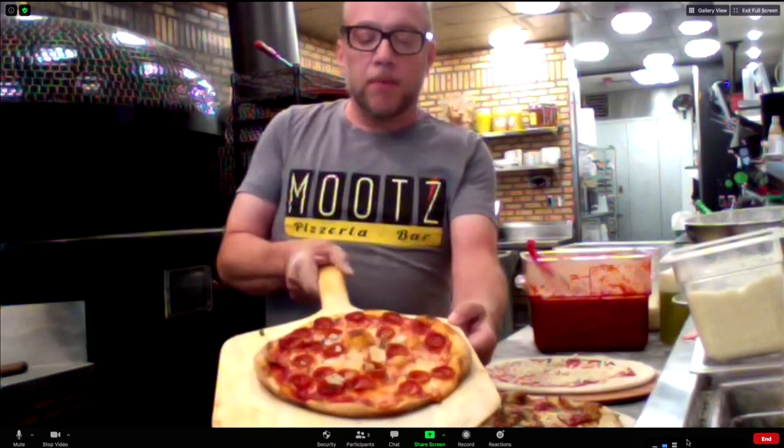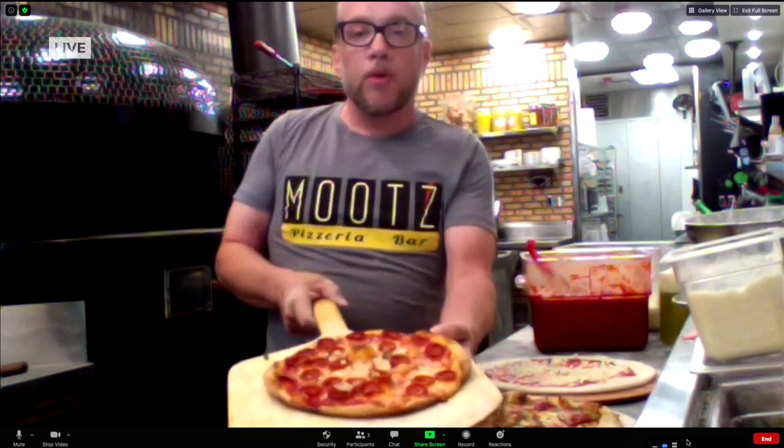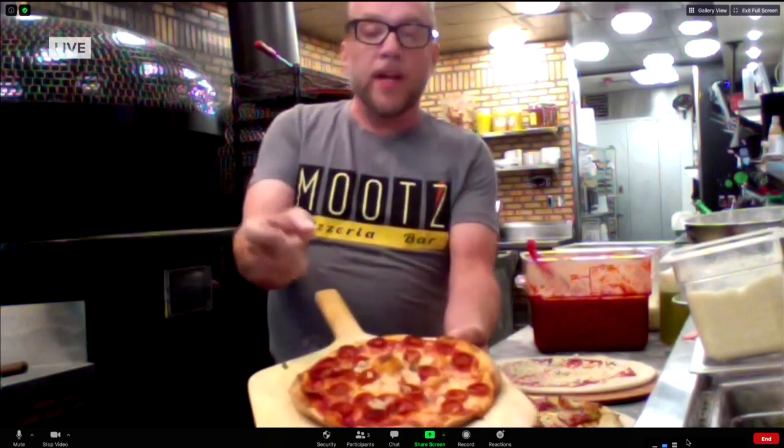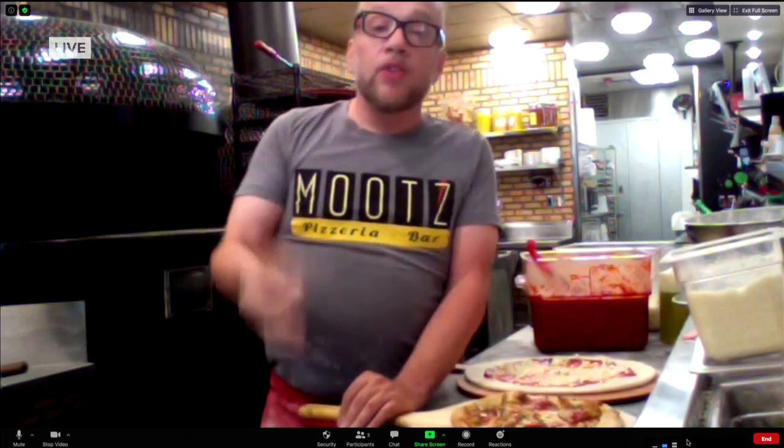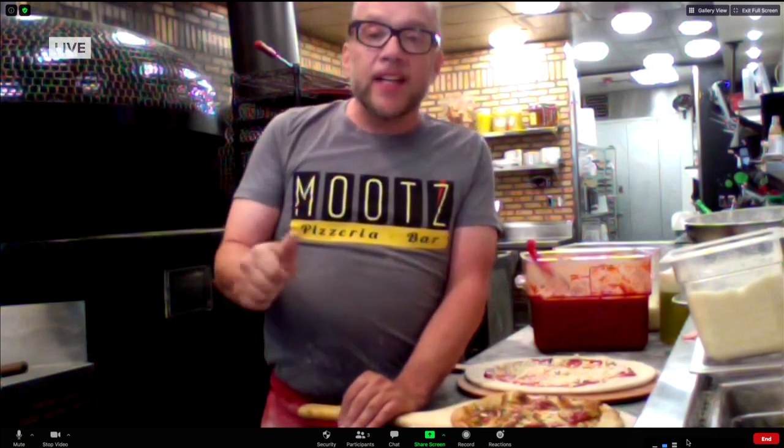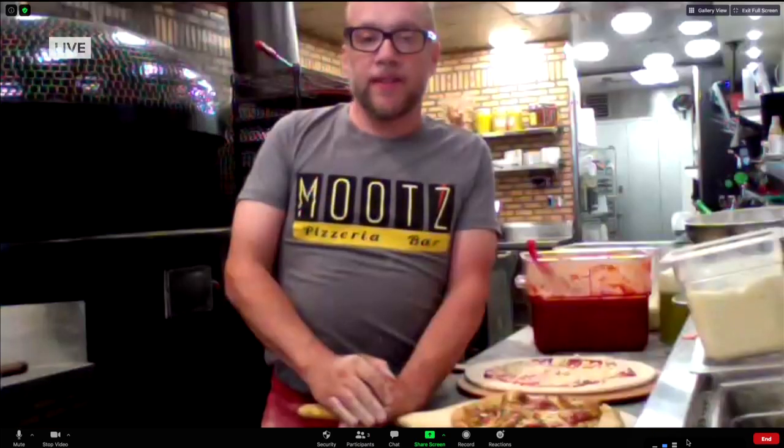We have the Uptown in the Bronx here. It's a cup and char pepperoni. It's very, very flavorful. When it cooks, it cups and the edges brown. It's absolutely delicious. And don't be scared to use whole milk mozzarella, right? Everyone's into part skim. Fat is flavor. And when you're making a pizza at home, go ahead and splurge.